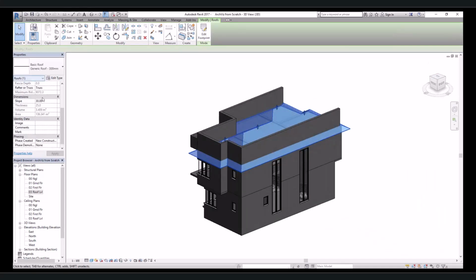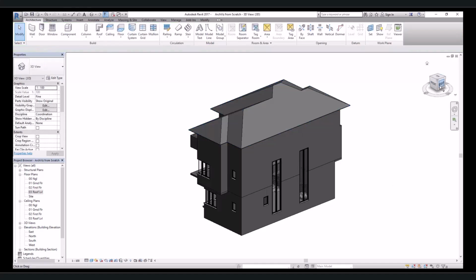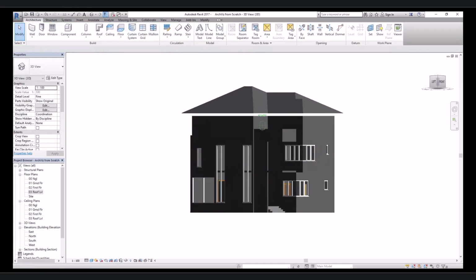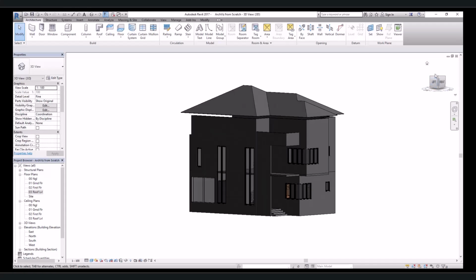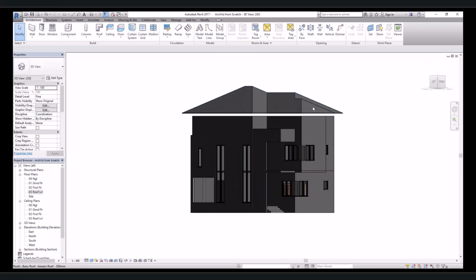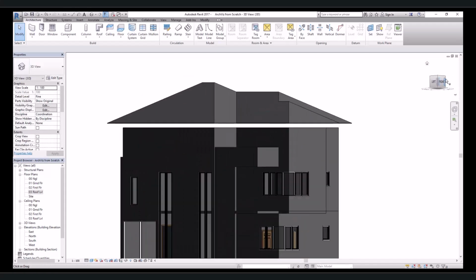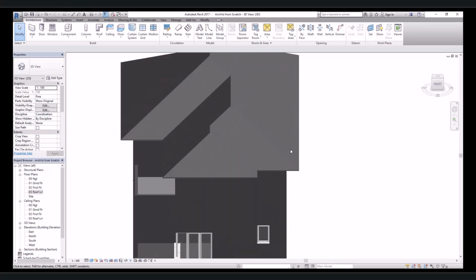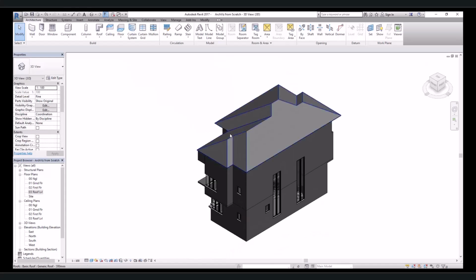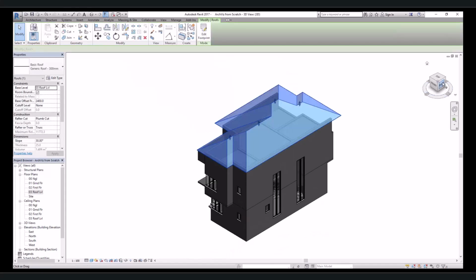Before I even go there, let me just offset it for 2.4 so that it will sit on that, and you can see the way it looks. So what if I want to create the fascia for it? Well, I'm going to quickly change the slope first because it's too low for my liking.